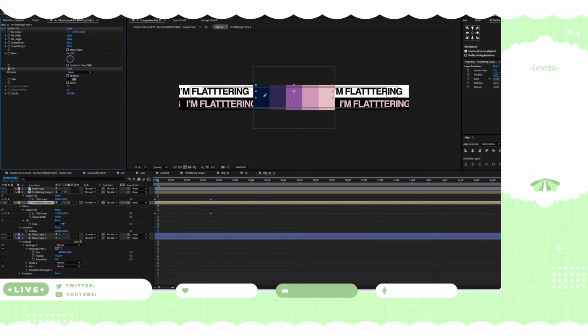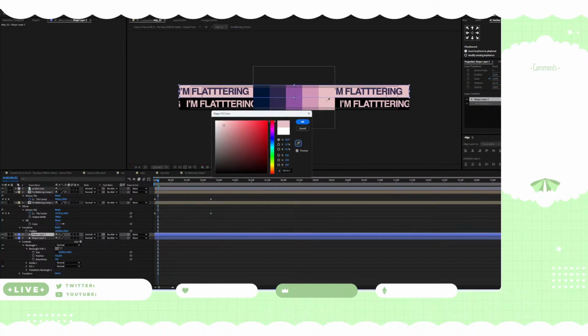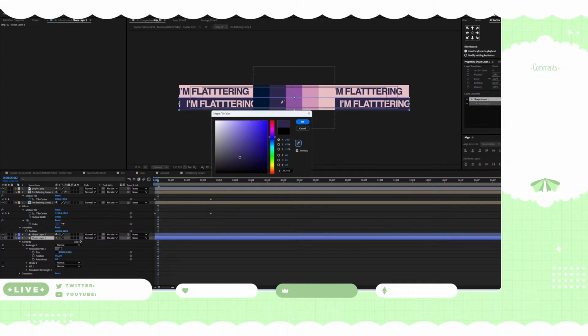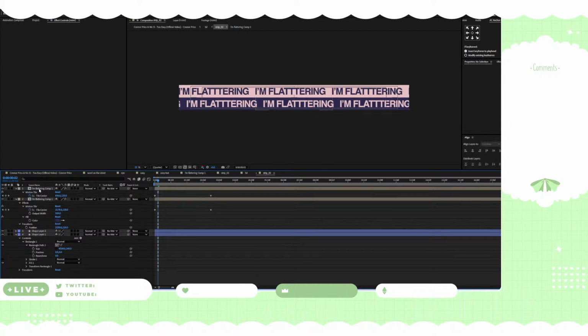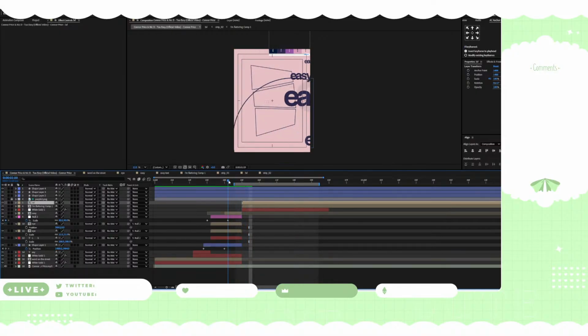Dark one will be this. So then that one I choose this one. And then here, light one is this, dark one is this. Okay. So we want it matching.